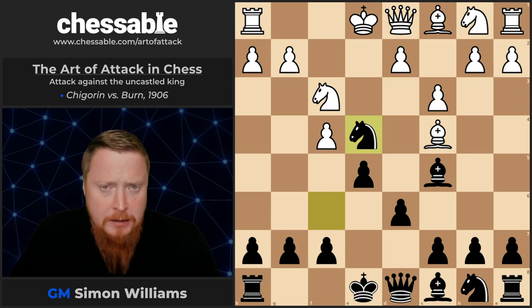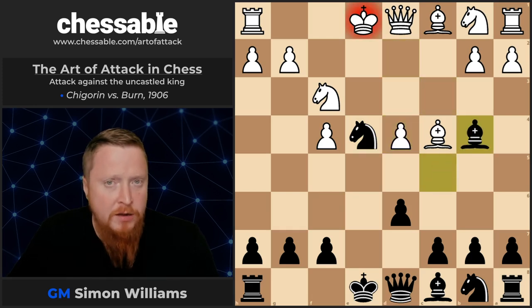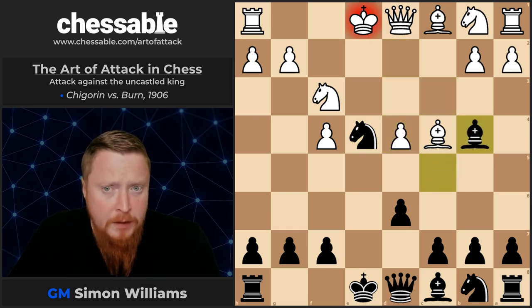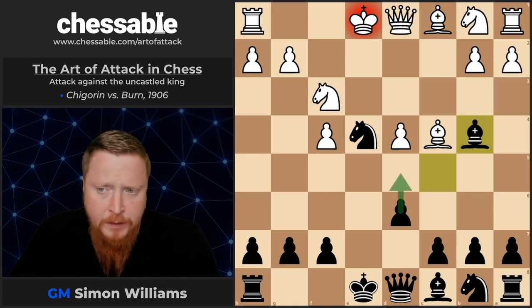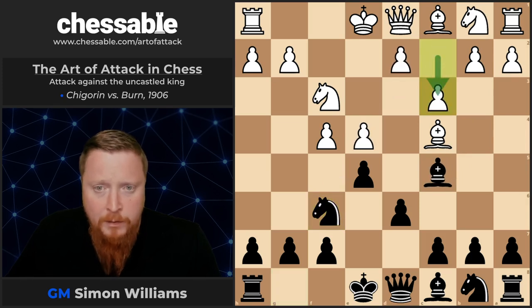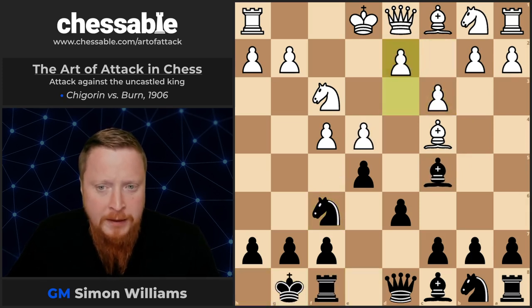Maybe Chigorin was intending to play d4 here, but after simply capturing and flicking a check on b4, I really don't see where the counterplay is coming from. d5 is coming next. Okay, but they were both waking up to this game, clearly, and black castled, and now white played d3.